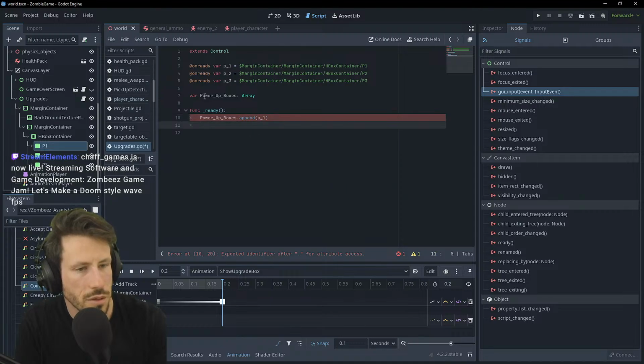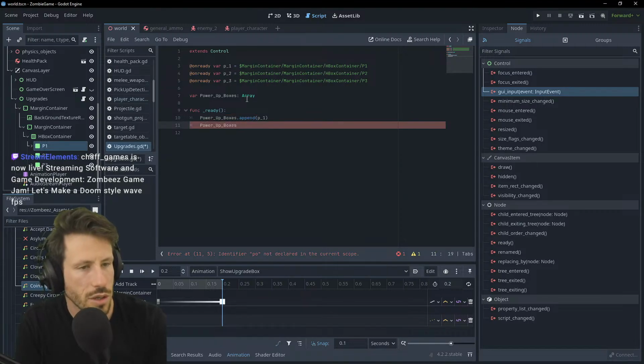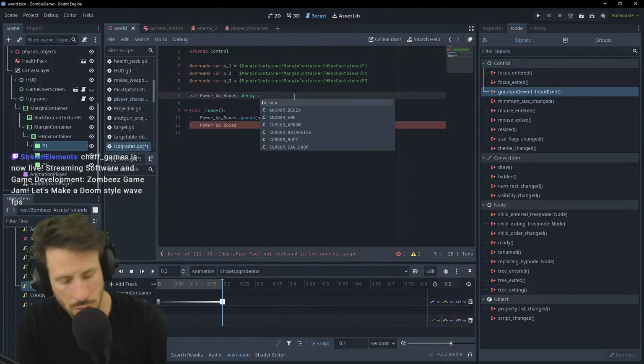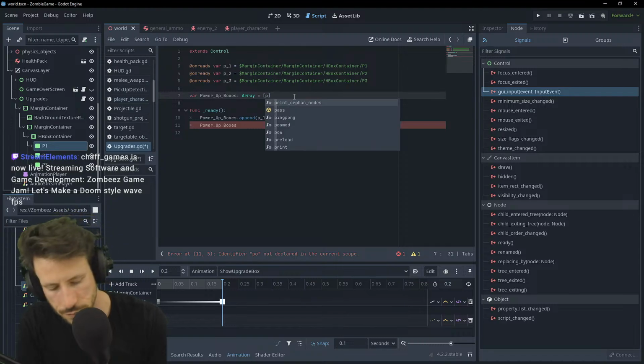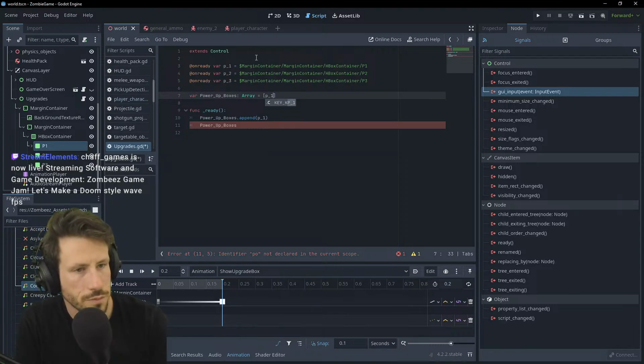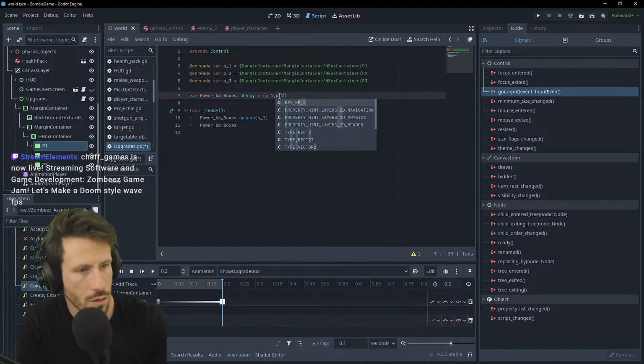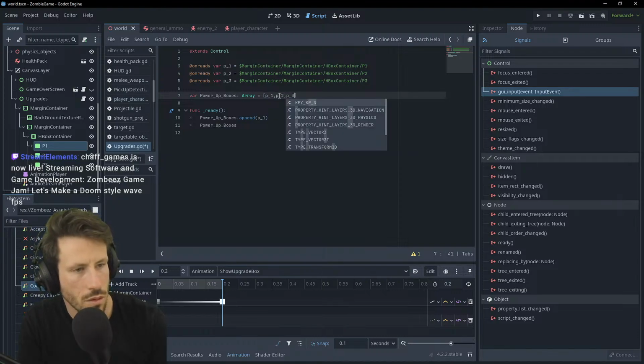There's got to be a better way to do this, actually. I probably need to do some research. Could I probably just go equals p1, p2? Right? Is that going to work?